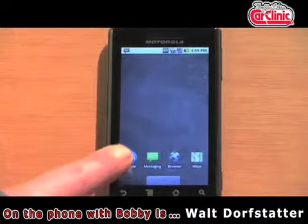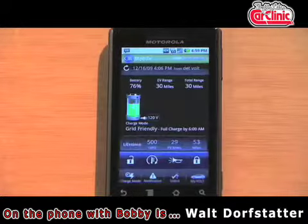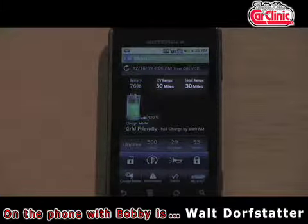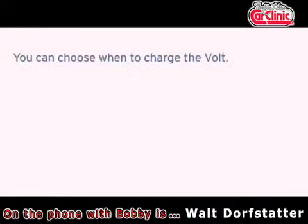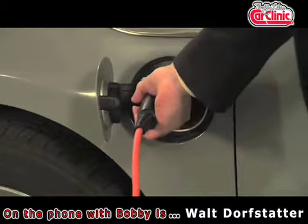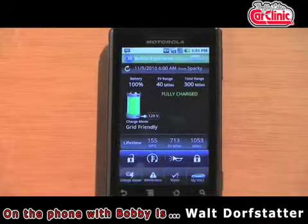Now, why the Volt exclusively for this mobile app? If you think about a completely brand new vehicle like the Chevrolet Volt and its capabilities, when you look at the fact that it's an electric vehicle with extended range, and you think about the kinds of things that are going to be really important to drivers and their ability to, frankly, have connectivity as well as control over that vehicle, we think it's really important. It's a perfect complement, and it actually will really improve the customer experience with the Chevrolet Volt.